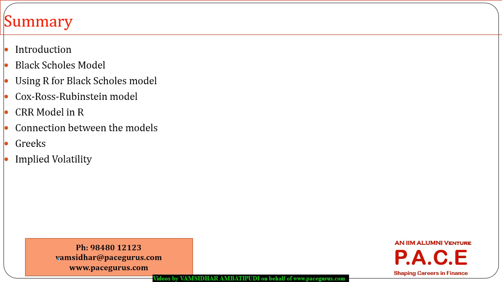So as a part of this session, I thought I should cover all these things. We have looked in depth at the Black-Scholes model, how we implement the Black-Scholes model in R. Then talked about the Cox-Ross-Rubinstein model, which is same as the binomial tree model. Tried finding out what is the kind of relationship that exists between the models. Then we spent some time looking at the Greeks and the relationship that exists between different Greeks. How do we really get into that kind of a mechanism? Then we have also looked at implied volatility and how implied volatility changes with the strike prices.